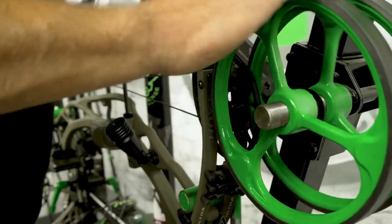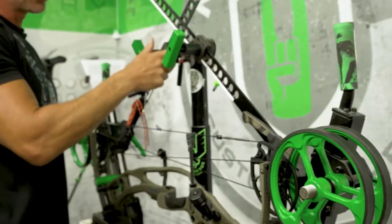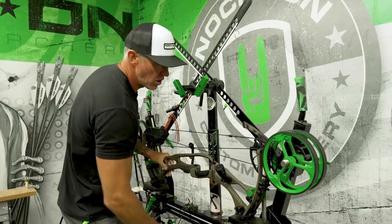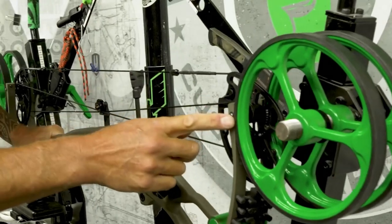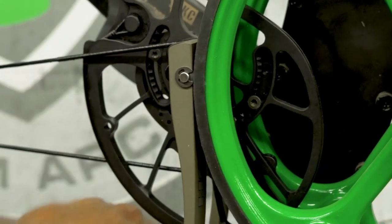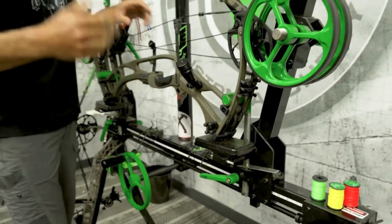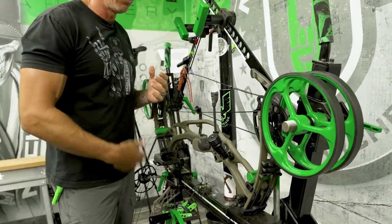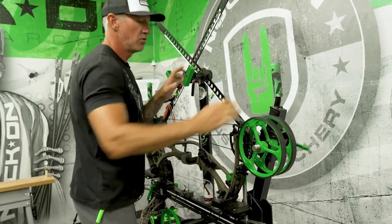One of the things that's really nice about this X-Press is they had stickers here to tell you which holes you're in — obviously I'm in a nine here, so I need to be in a nine there. That is supported at the pivot position. Two or three cranks and we've already relaxed this string — we can work on this bow, and if we needed to let it out, we could. So there's the new Hoyt.